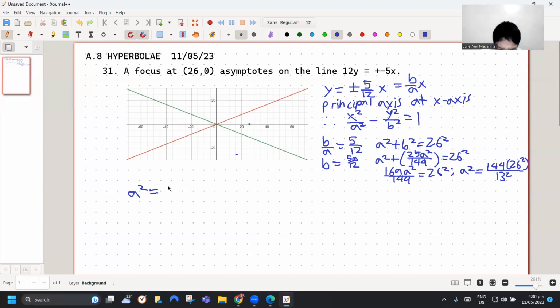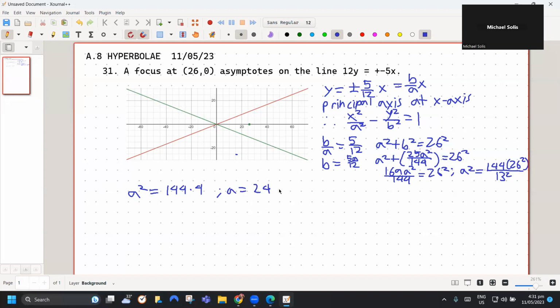144 times 4. So, therefore, A is equal to 2 times 12, 24. So 144 is 12 squared. Okay. And then since you know na A is 24. So it's not really that simple. Like it works nga po, the formula will work, pero it does not work the other way around.